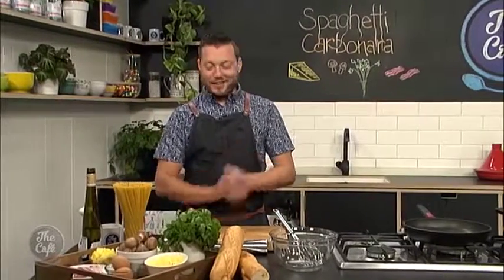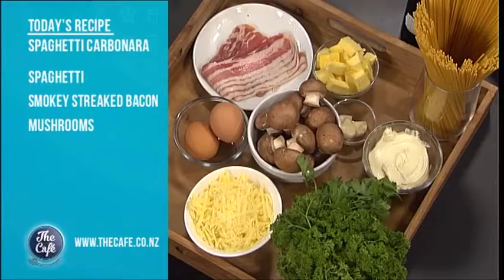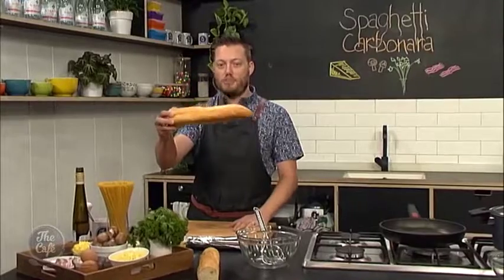Mark! Morning. Right, have I got a classic dish for you guys. It's Italian, it's probably one of the most famous Italian dishes - spaghetti carbonara. It consists of spaghetti, some mushrooms, some bacon, lots of garlic and parmesan. And that's about it. And we're going to make a fantastic, simple garlic bread to go with the carbonara. It's going to be great. Come back a bit later and I'll show you all the secrets.